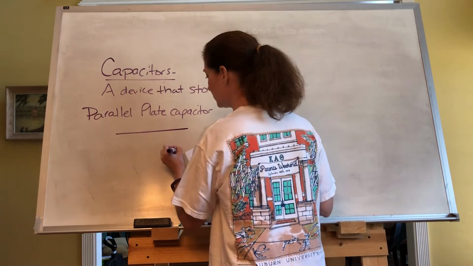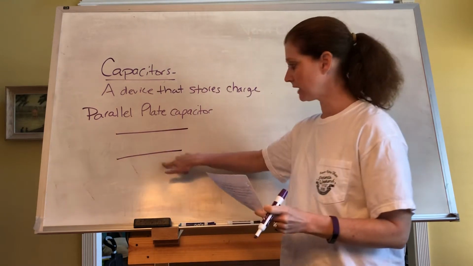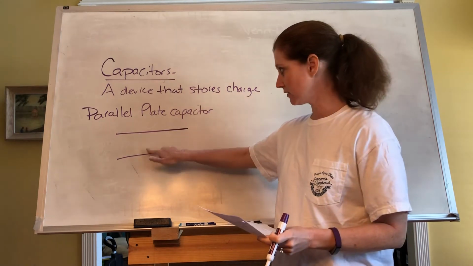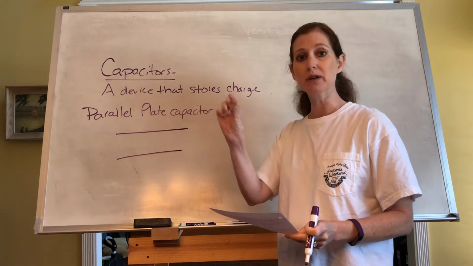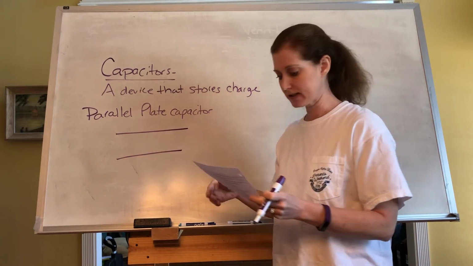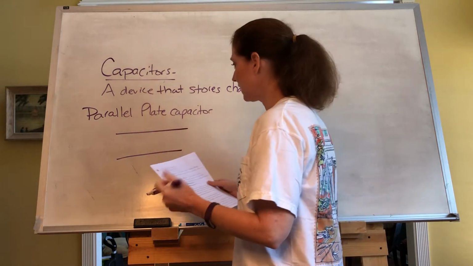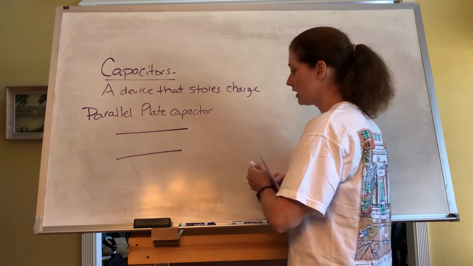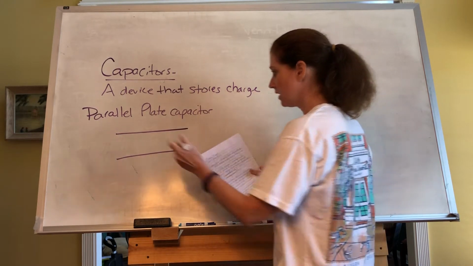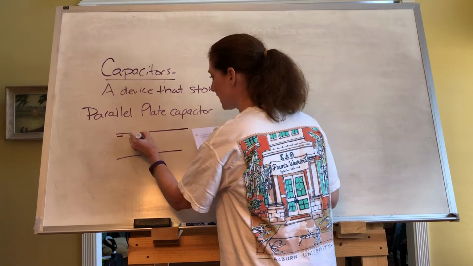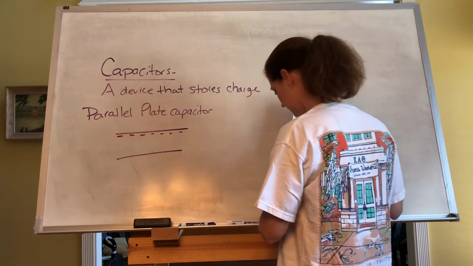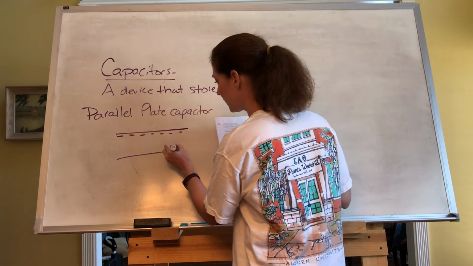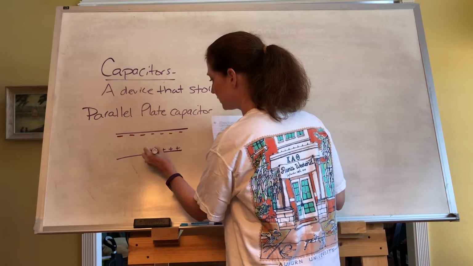So they're gonna look like this. So these are two plates, okay? They're separated by a very small distance. I'm showing a pretty big gap there, but it's normally a small distance. And the plates are full of opposite charges, okay? So, like this plate would have negative charges, and this one, the bottom plate, would have positive charges.